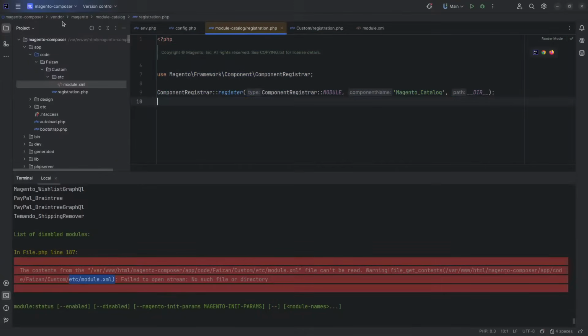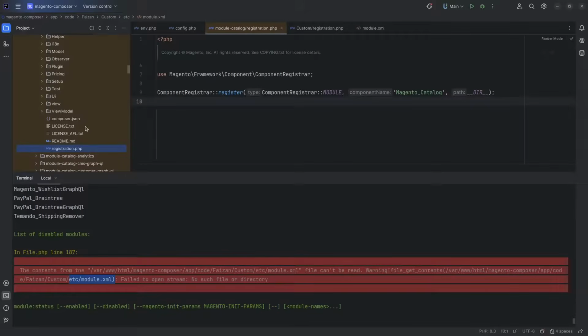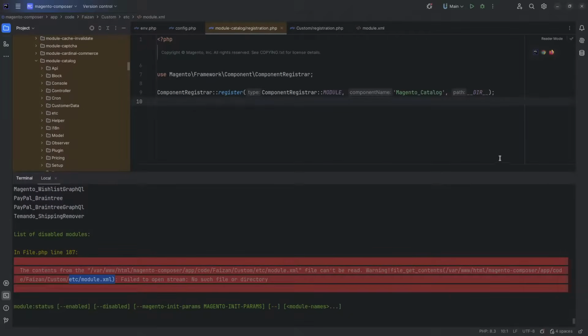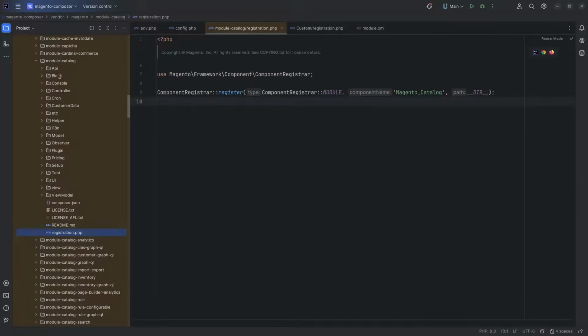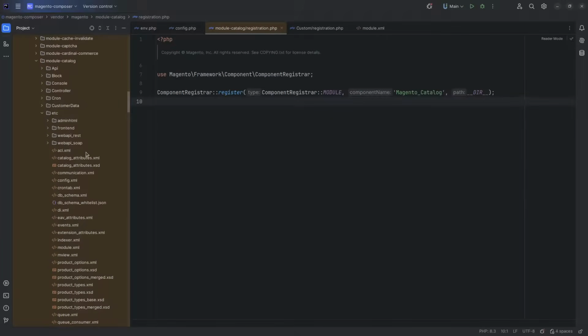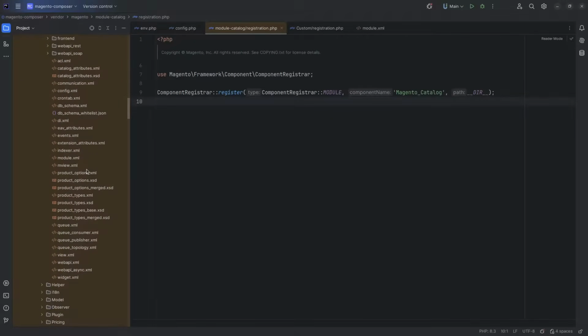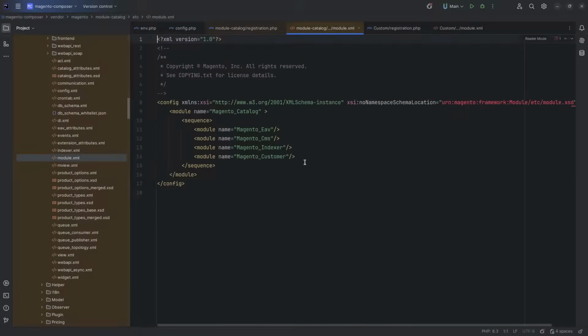So let's locate this directory that we have from module catalog, and we have etc. Most of the things we can reference from the already provided code base from Magento. That makes it super easy for us to understand things.